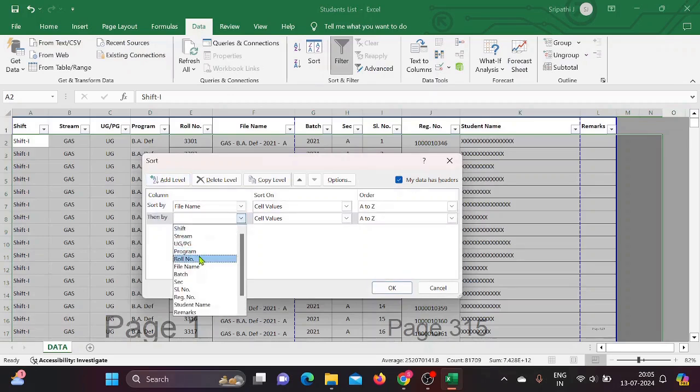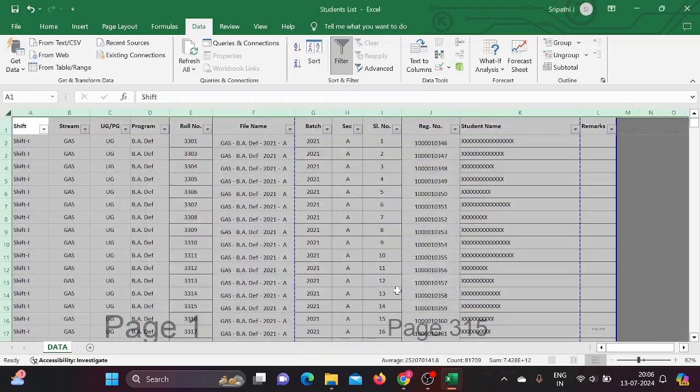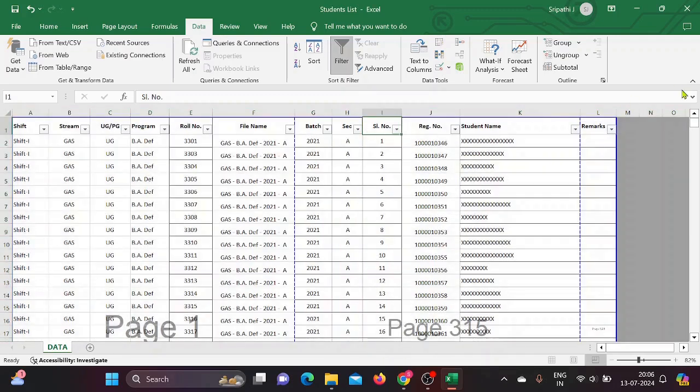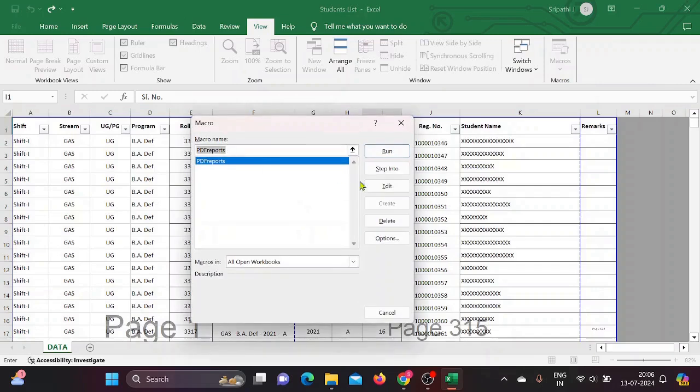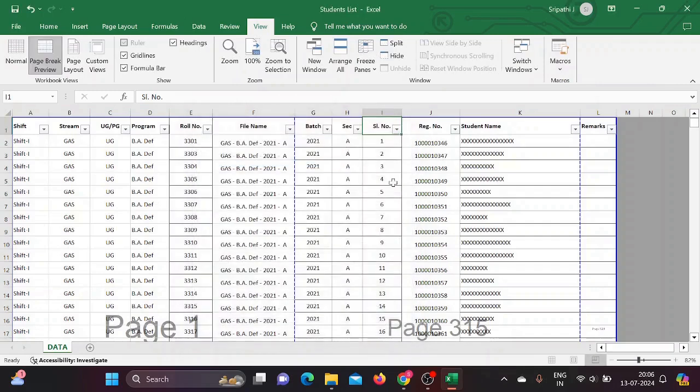Instead of roll numbers, you can choose register numbers. It will be arranged according to register number order, and you can go to view macros, and run it again to generate reports. Here I forgot to put the grid.